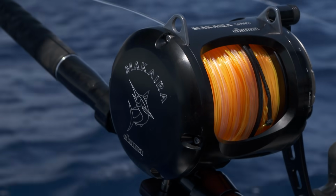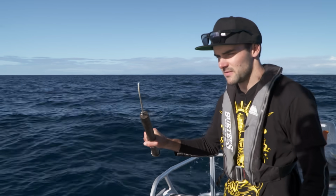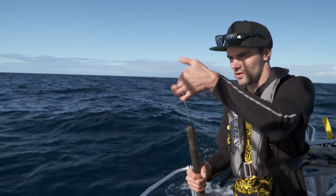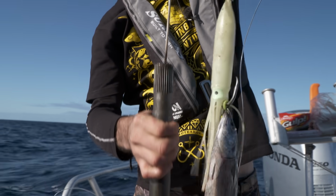It's super deep water, so I have to get down there somehow. And this is the thing that's going to do the damage. Just a big old steel axle out of the stocker, actually, that broke off. But it's got a hook on there. When you hit the bottom, it comes up, falls off, and your bait's left down there.